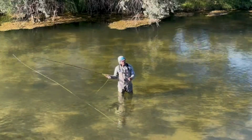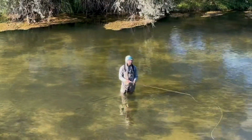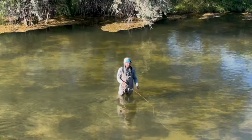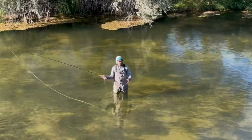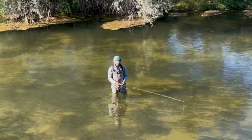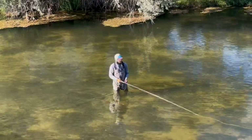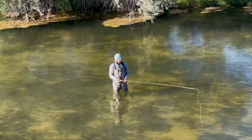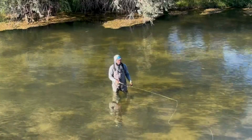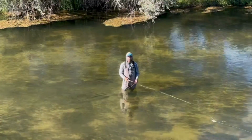And then going up river, of course, always fishing in the bait water. Can't go wrong with the pheasant tail or any other bigger flies like egg patterns or leeches. Always work really well up there. And then back in the quality waters, I've heard a lot of people talking about patterns in like red or black. We've got a pretty good red and black Big Mac that we have at the shop that's been working pretty well right now. I also scooped up a lot of fish on some olive flies, and pretty much all midge patterns.